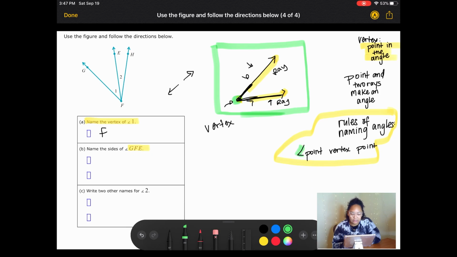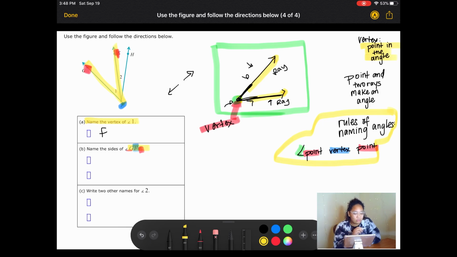It's going to give you the angle symbol, and you say "angle" when you describe it. That little less-than symbol means angle, and I know it gets confusing because some people are like, less than what? It's an angle in this case. So you're going to have point, vertex, point. Again, we talked about the vertex being the point where those two rays meet. When you look at it, it tells you the point G, which is here, the vertex F, which is there, and then the point E, which is there. So when you look at where those things are, it goes in that order: G, F, E.